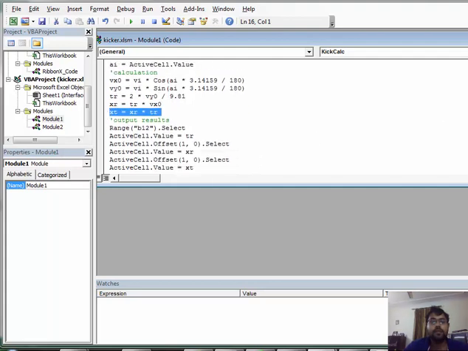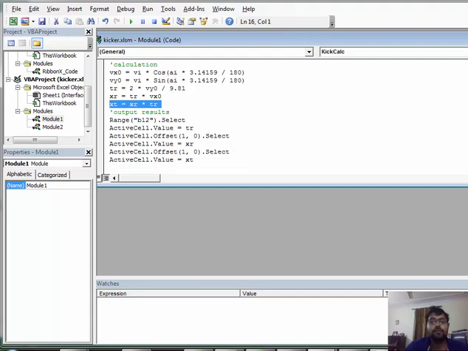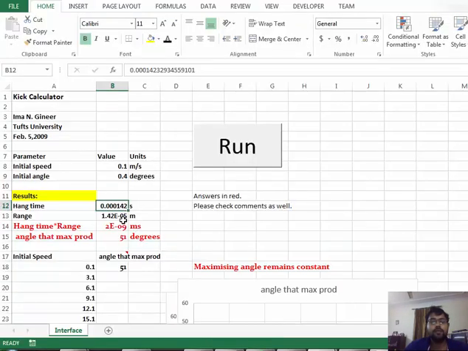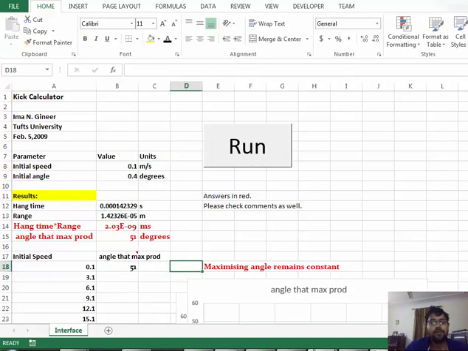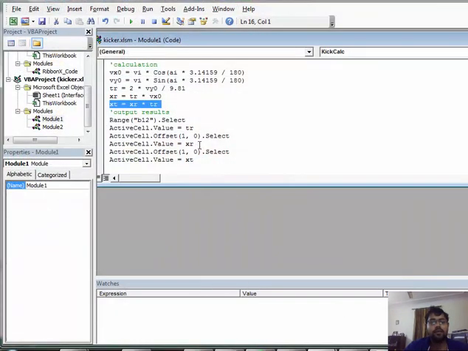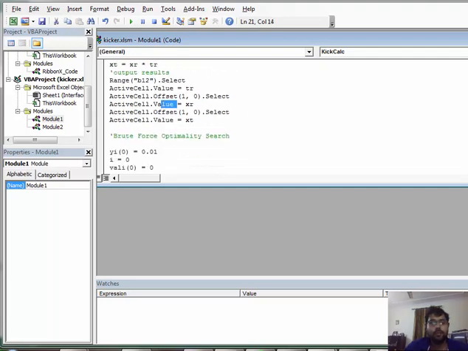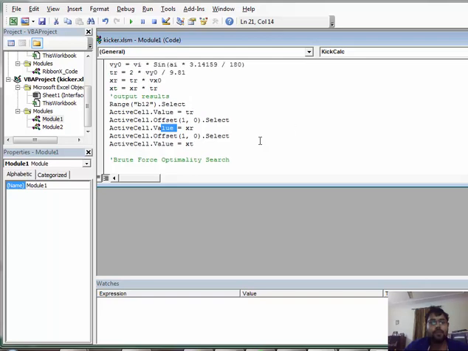How do we do that? We select B12. What's in B12? So we are covering some syntax on VBA as well. The more we cover, the more we learn. And so we place it in B12. We go down using the offset statement, which says go down one row, zero column. So we select it and then we change the value. We do it thrice, so we incorporate the product as well.